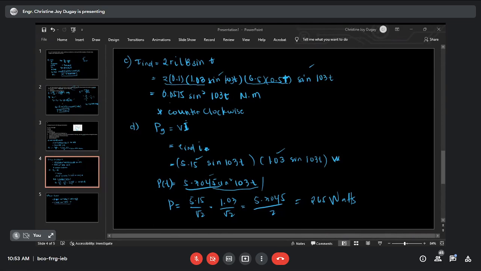Mary Chris, you're still using square root of 2 in getting that, because it's still in maximum value. It's not square root of 3. You don't have the basis for square root of 3. You can't make that 3-phase, because what you will use there correctly is to convert that to RMS value. But your solution is okay. It's fine, almost there.